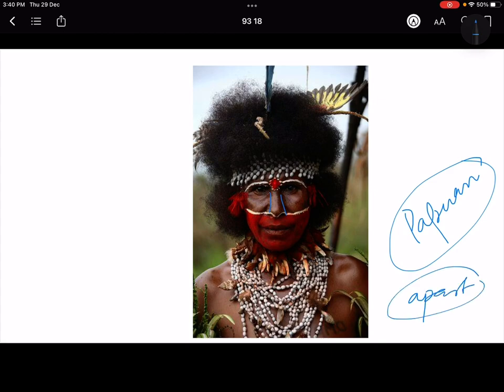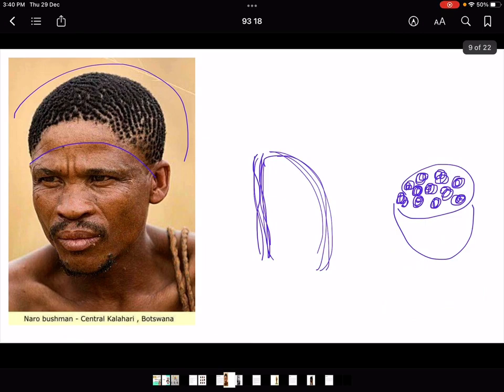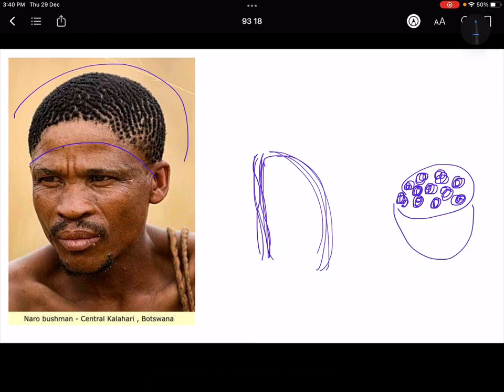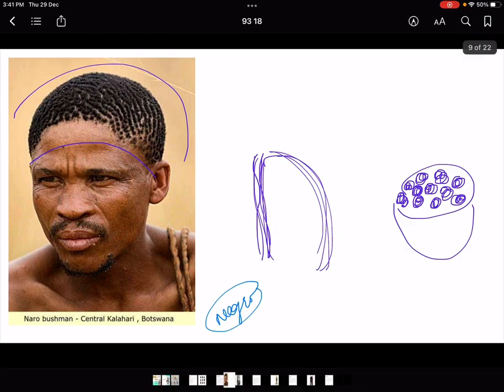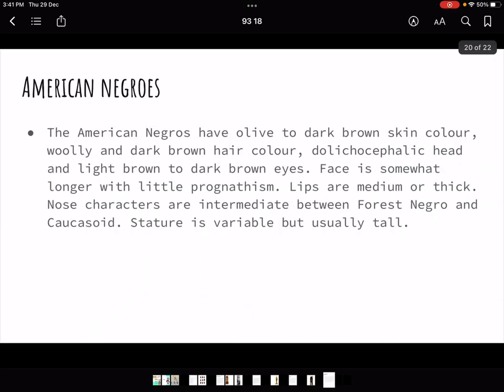They have somewhat like what we can also call Indian stock, some such characteristics. Okay, so they differ from maybe a person like this. He is looking like the prototype of Negroid in our minds, right? He looks like that, but the Papuan is not looking like that apart from the fact that he has much darker skin, right? So that is why we say that there is a variability and we have to remember that.